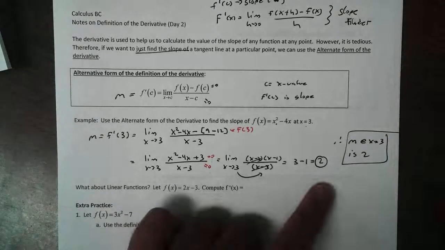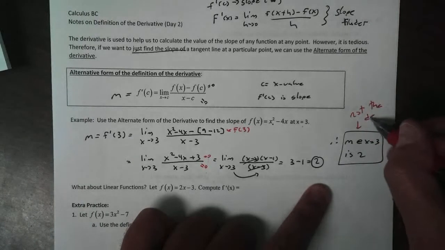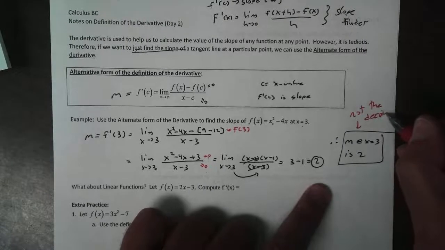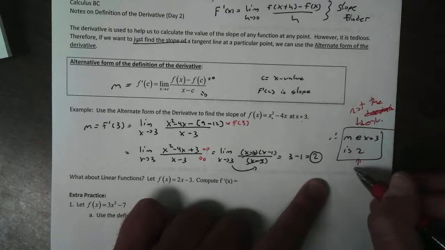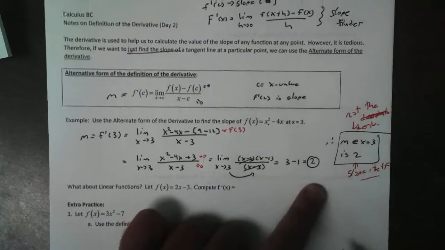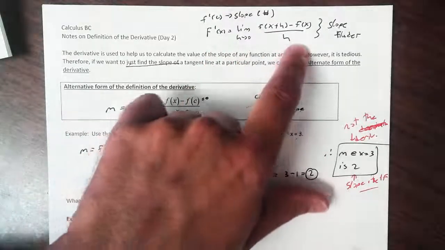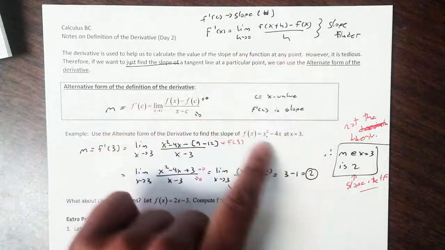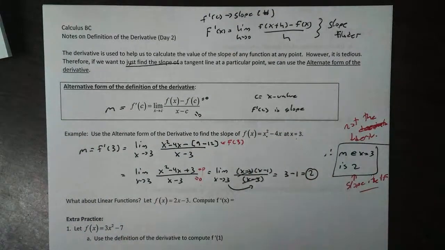Now, be careful. One thing to remember, this is not the derivative. The derivative is a function in terms of x. This is not the derivative, sorry. This is the actual slope itself. And what it does, it kind of takes out the middleman. Remember from yesterday when we found the derivative, we would get a function in terms of x. And then we would have to plug in 3. This is a little bit shorter if you're only looking for a slope.